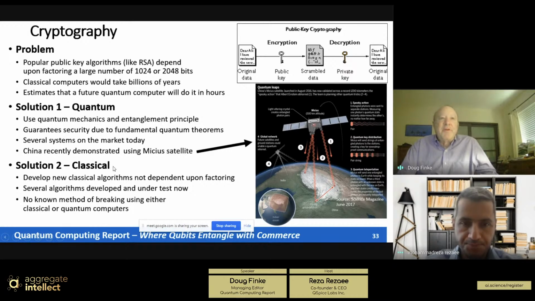The other approach is just to come up with new classical algorithms that are not dependent upon factoring. The U.S. agency NIST, the National Institute of Standards and Technology, has been running a competition for the past several years to come up with these. And there are several algorithms that people have not been able to break with a quantum computer. So we do believe that they will select one over the next couple of years, and there will be a gradual migration in terms of security for the internet, which is today using RSA or similar older types of things based on these one-way problems, converting to these newer methods, either the software-based approach with these new algorithms, or the quantum approach in fiber optics using the entanglement principle.